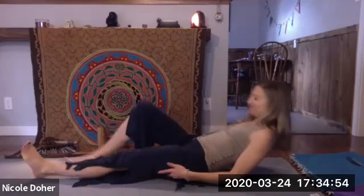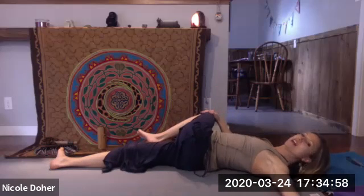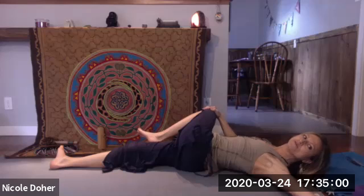And then let's hug the knees back into the chest. Give yourself a gentle rocking side to side. And now extending the right leg forward and the left knee is going to come across the body. Left arm alongside the collarbone.